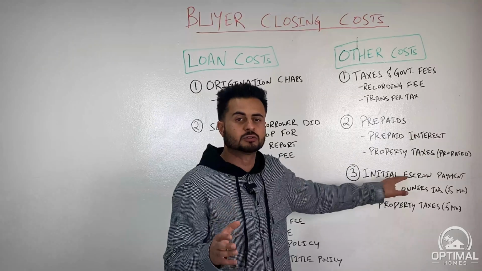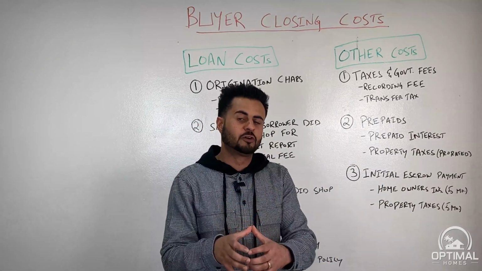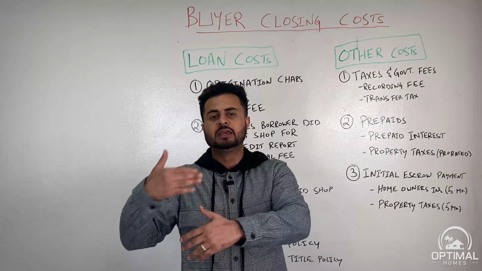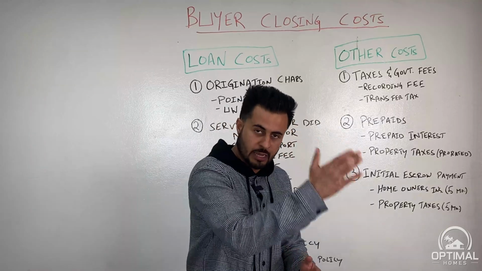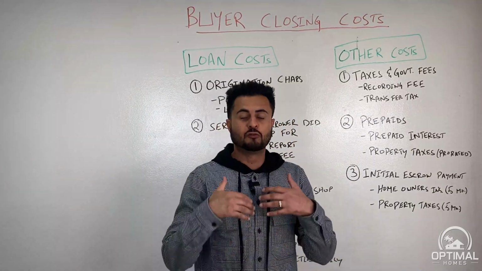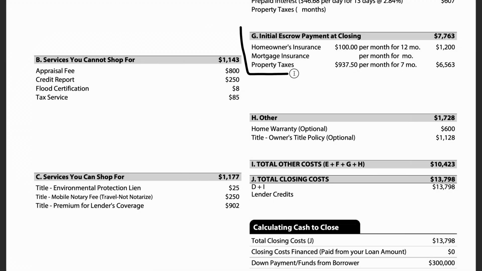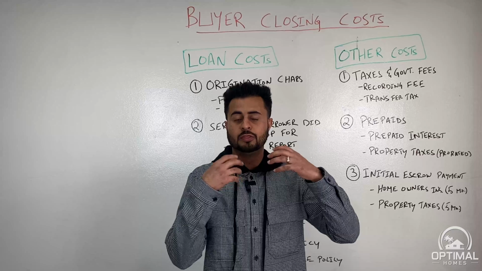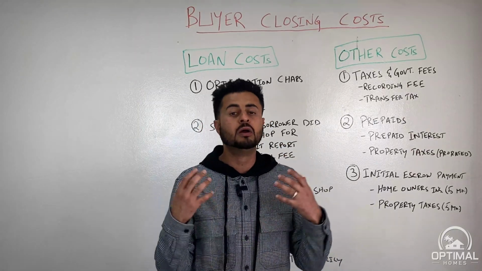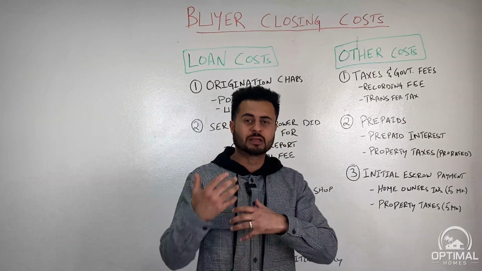So impounds and escrows are an account that the lender opens for you that accumulates money in there monthly, so they can pay, like I just mentioned to you, your April and November taxes for you. If you want the lender to pay them for you moving forward, the lender may collect from you, depending on when it closes, 5 to 6 months of hazard insurance and 5 to 6 months of property taxes to put in this impound account, which they're going to use to make the tax and insurance payment for you.